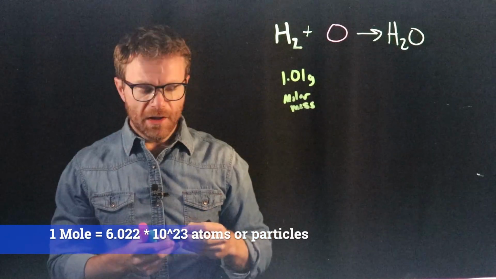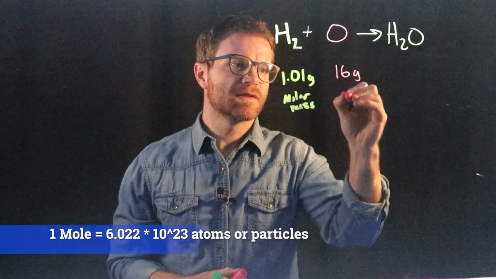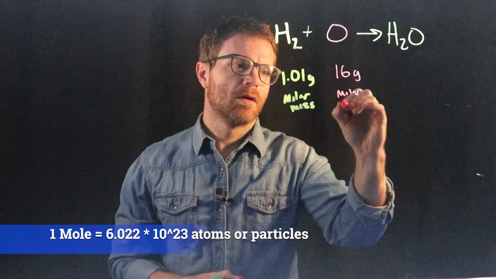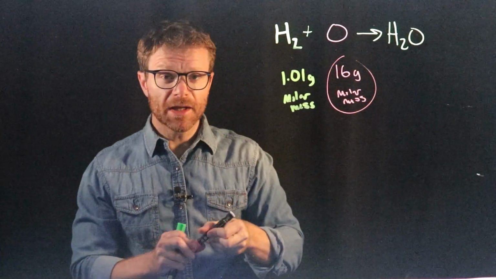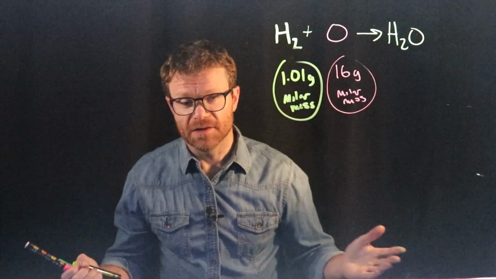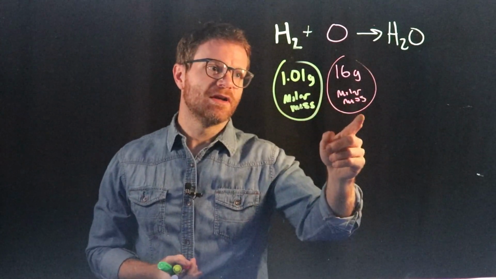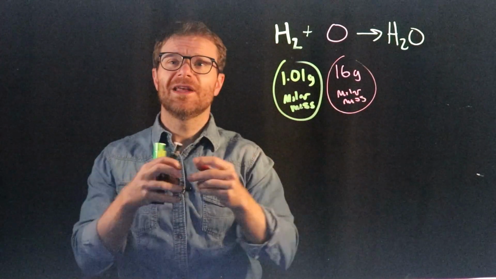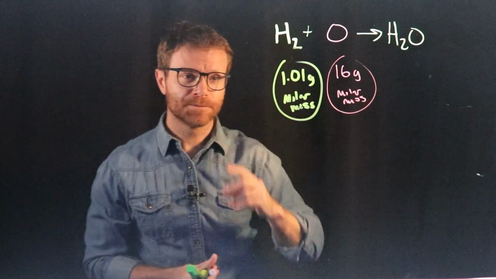And if we had a mole of oxygen, that would have a mass of about 16 grams. And finally, these numbers are big enough that, again, we don't need to grab individual atoms, which is impossible. We can actually take a decent quantity, 1 gram of hydrogen and 16 grams of oxygen, and combine them to make our water. In this case, about 17 grams of water.